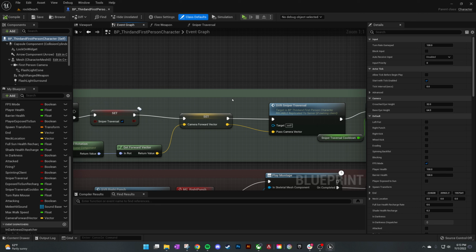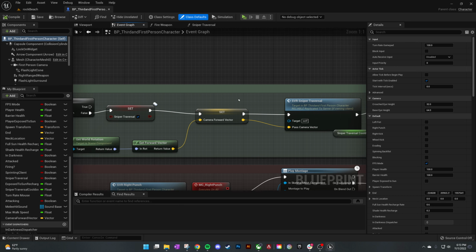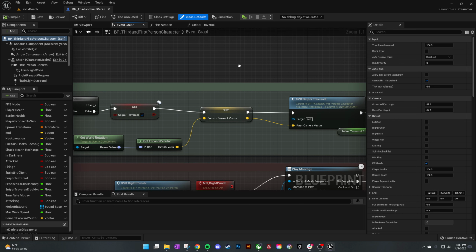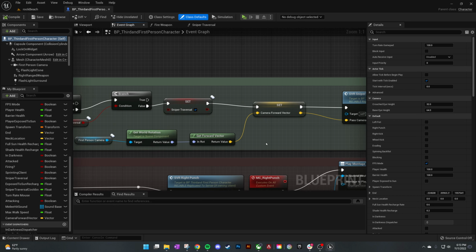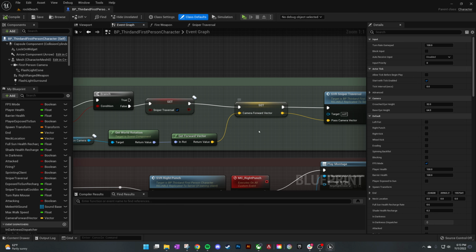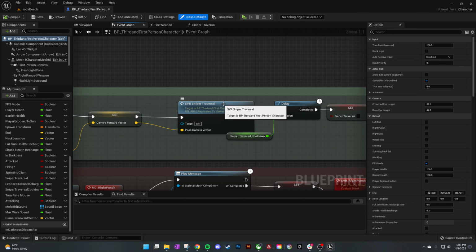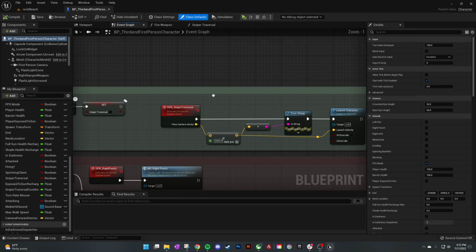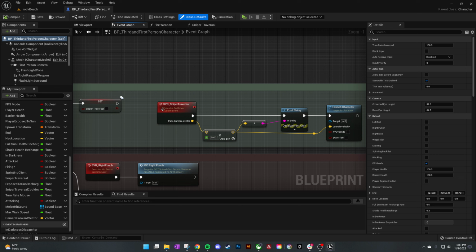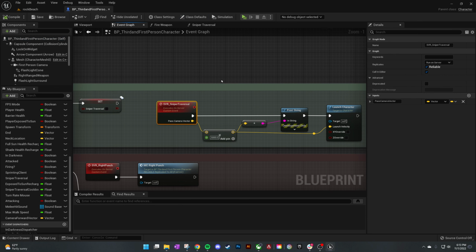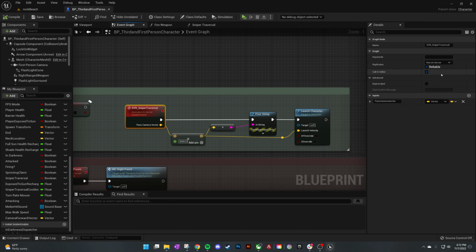Now my idea is that I would need to pass this to the server, right? Since it wasn't seeming to get the entire vector, I'm going to create a vector variable and have it passed to the server. That was my idea. So here is where I do that. I'm setting the camera forward vector to match the forward vector of the actual player's camera. Then I create a server sniper event, custom event, right? So right click, custom event, and then I have a server event happen. This is reliable and it does run on server only.